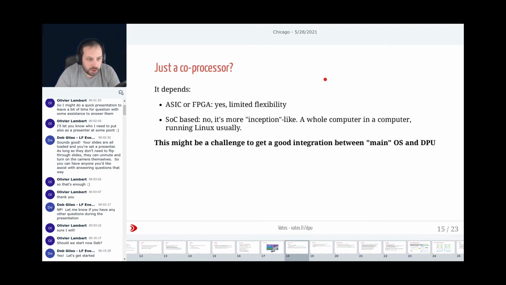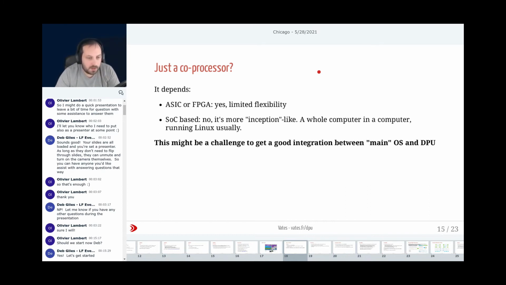So to answer the question I had when we started this talk, is it just a coprocessor? I would say the answer is, well, not really. If it's a very basic, very specialized card using an ASIC or an FPGA, yeah, it might be seen as a coprocessor. But if it's SoC based, in general it's a computer inside your computer.